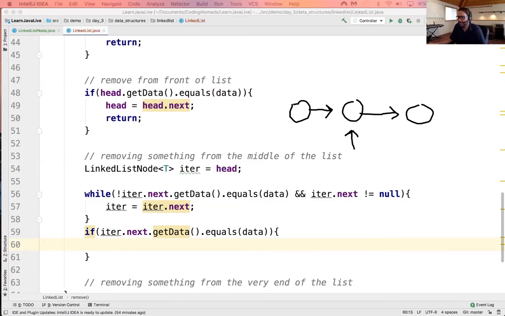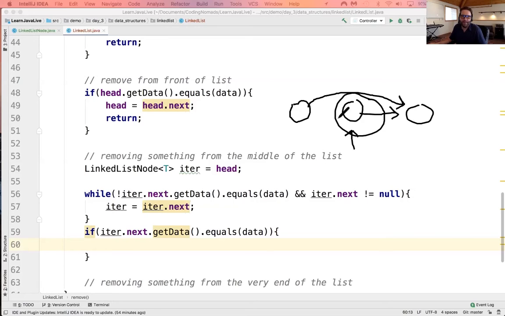So what we need to do effectively is iter.next. So iter is the first one, .next is the second one. What we have to do is point the first one at the third one in this case. And then this will just get garbage collected by the Java garbage collector because there's nothing pointing at it, right?